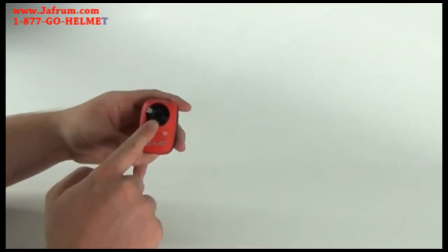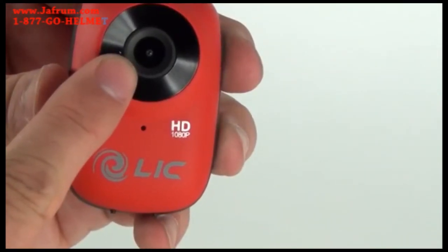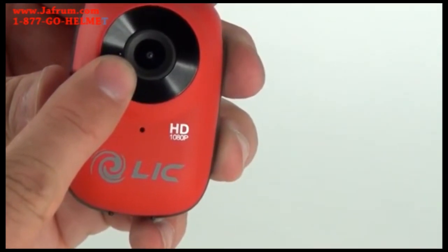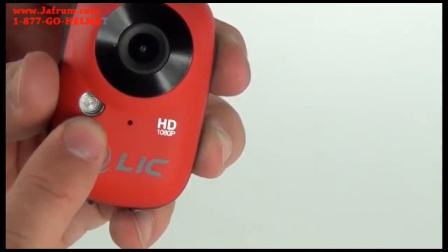This is the camera lens. It has a field of view of 135 degrees for widescreen recording and its focus is from about 6 inches to infinity. It's important when handling the EGO to clean the lens before shooting to avoid blurry images and videos caused by dust or fingerprints.